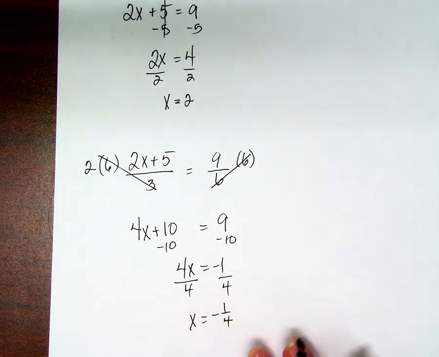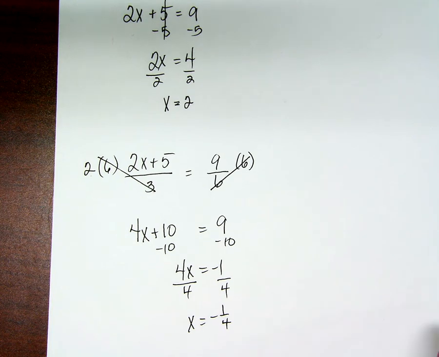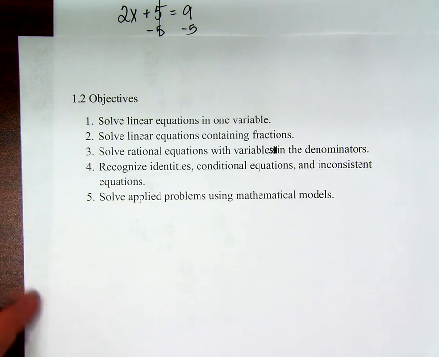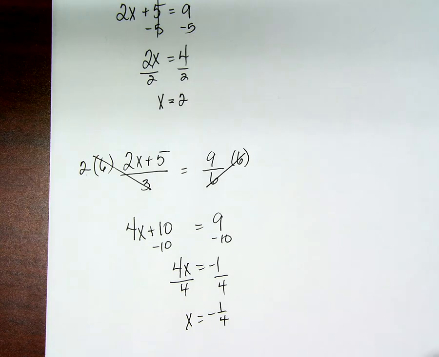Do I need to do any more of those? Are you guys pretty comfortable with those? Okay. Our third point was solving rational equations with variables in the denominator. That's something that, at least in Algebra 2, we worked on quite a bit because they're not necessarily hard, but they're definitely not the easiest things that we did in Algebra 2.